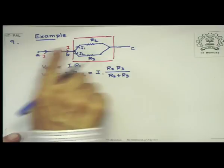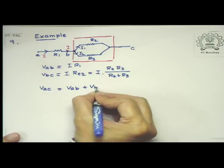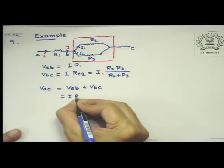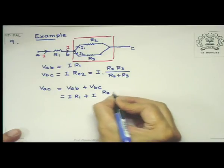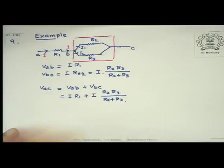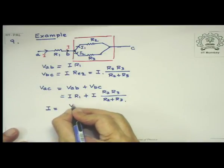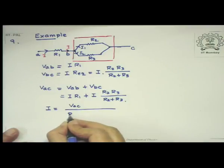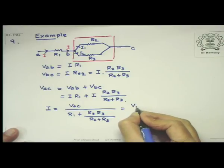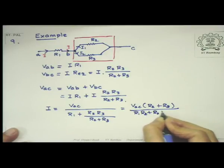Now, what happens to VAC? VAC is obviously VAB plus VBC, the potential drop across this plus the potential drop across that. So if I add it up, this is I times R1, which was already there, plus I times R2 R3 by R2 plus R3. So the current can be obtained immediately if VAC is known to us, let us keep it as VAC, divided by R1 plus R2 R3 by R2 plus R3. You can simplify that, and that will give you VAC times R2 plus R3 divided by R1 R2 plus R2 R3 plus R3 R1.